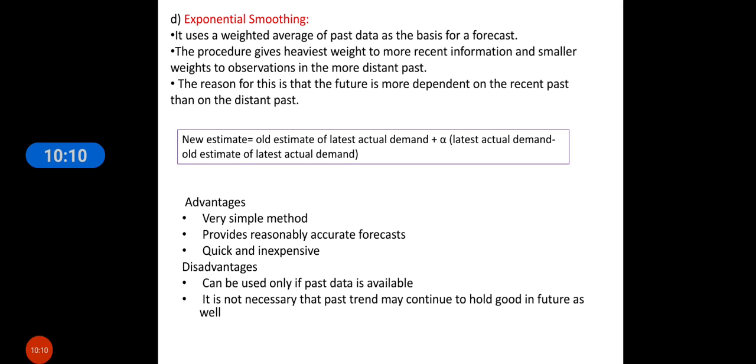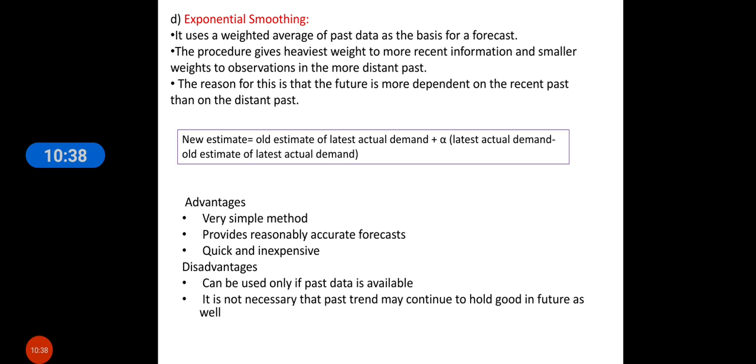Thus, the recent demand data receives a higher weight than the older demand data. In easy language, we can say exponential smoothing model: आपने जो फोरकास्ट पहले किया था, अगर इस फोरकास्ट में कोई भी डिविएशन आता है, whether it is positive or negative, वो उसको अकोमोडेट करके फिर आपकी नई लेटेस्ट डिमांड को बताता है. Means the past mistakes are accommodated in this particular forecast, and then you are going to forecast the demand. Clear? The new estimate आप कैसे calculate करते हैं?